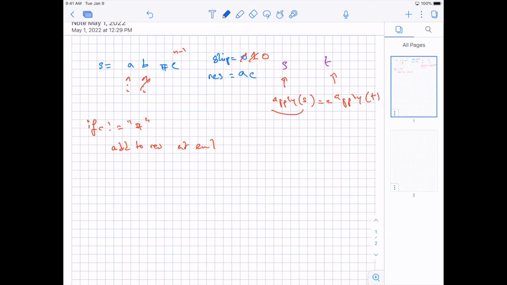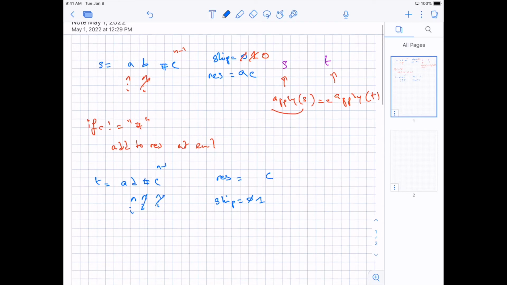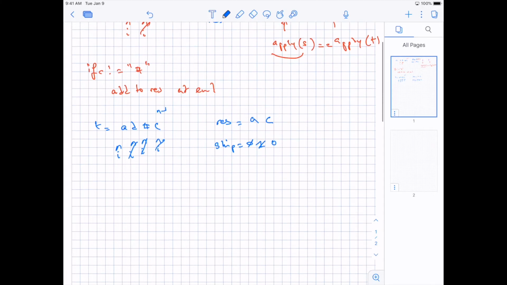And then if we do the same thing for T, which is equal to AD backspace C, we are here first at n-1. We need our res, and then we need our skip. So skip initially is 0, and then res, this is good, so we add C. We move here, we are at I, it's equal to backspace, we increment this, we move here. Skip is equal to 1, it's not equal to 0, so we can just move off this one and use our skip, so it becomes 0, and now we are at A. Skip equal to 0, A is different than backspace, so we add it and they are equal.